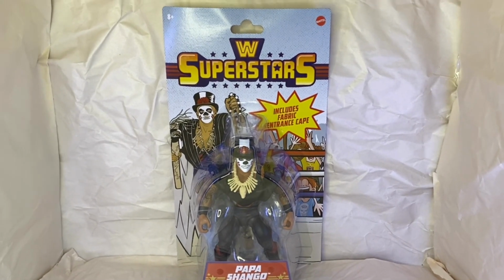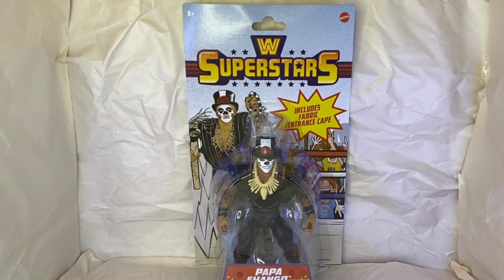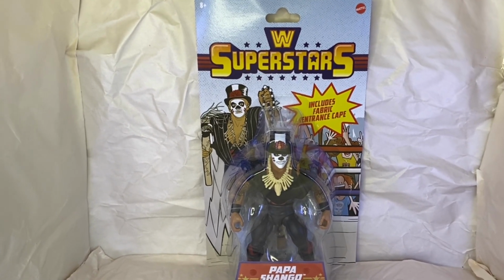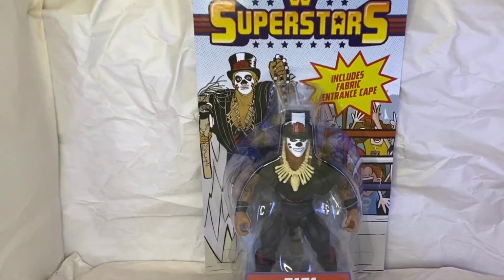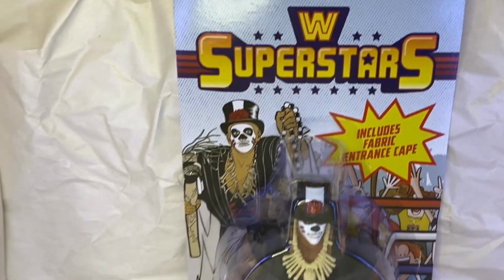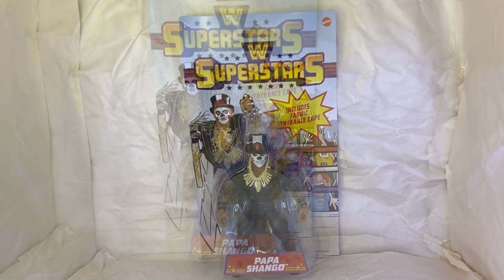Welcome everyone, this is Toy-Nutz, and today we're going to be taking a look at Mattel's WWE Superstars Papa Shango. Papa Shango here is a pretty cool figure from the Superstars line, which is a Walmart only exclusive.